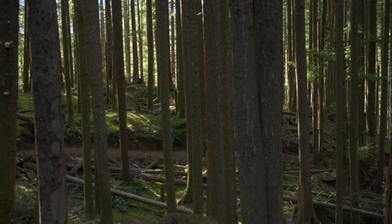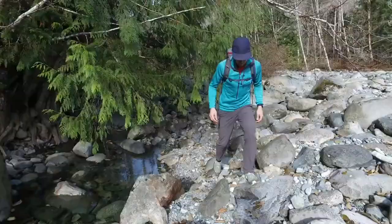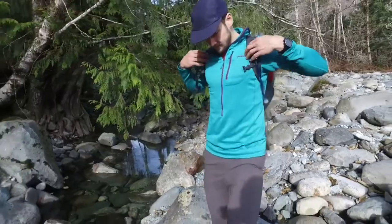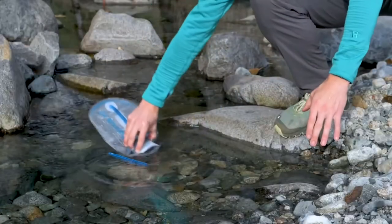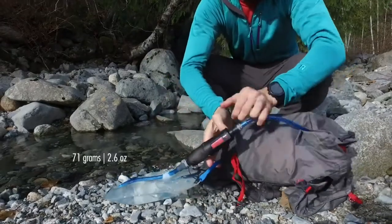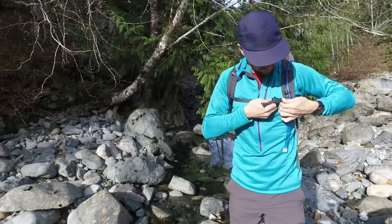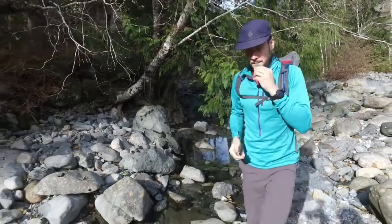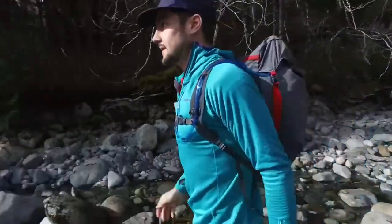The ThruLink water filter connects directly into your hydration reservoir, letting you filter as you drink and giving you the freedom to move quickly on the trail. On big days, don't stop to filter, just scoop and go. This ultralight filter adds minimal weight to your pack. It's just 71 grams or 2.6 ounces. We designed it specifically for high flow, easy drinking, making it the absolute simplest way to stay safely hydrated as you cover the miles.